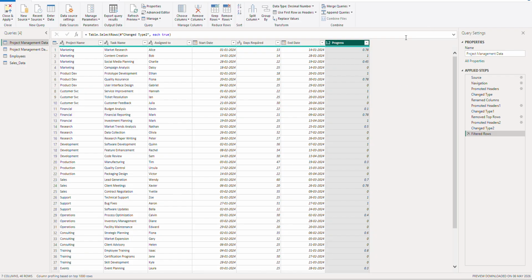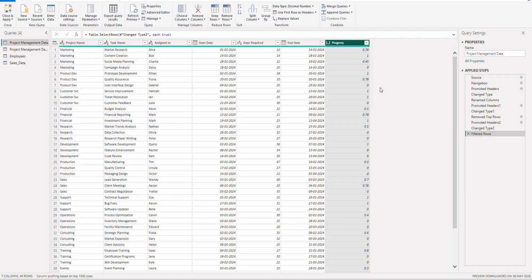At that time we have to replace male with M and female with F. Like that you can replace the data. And every action should be stored in the applied steps, as I already told, right. If you make any mistake, you can delete the step easily.